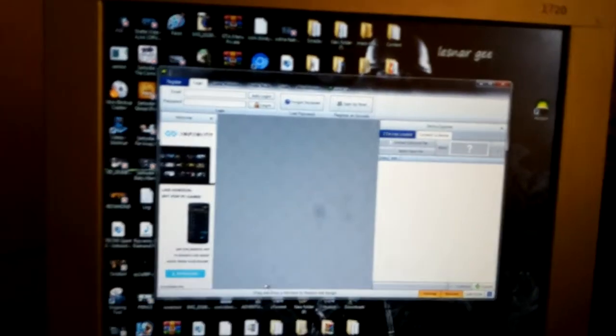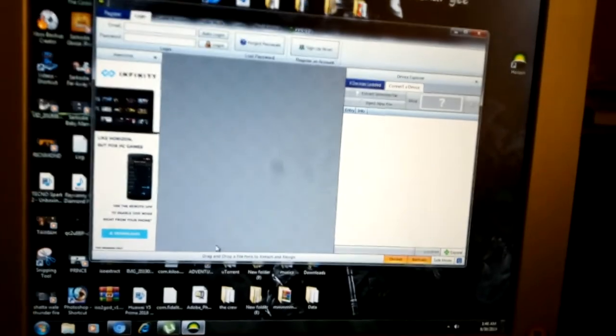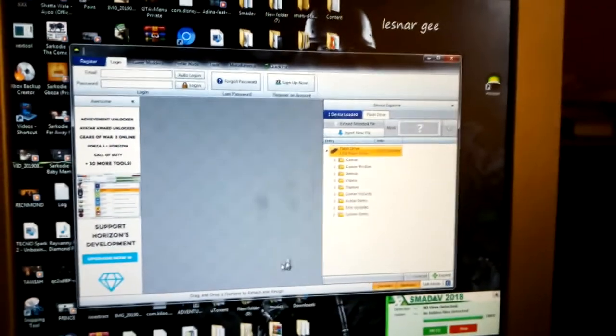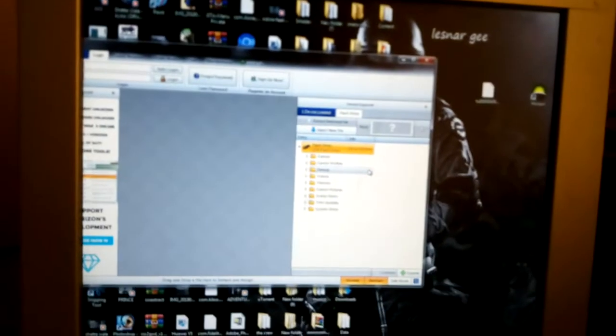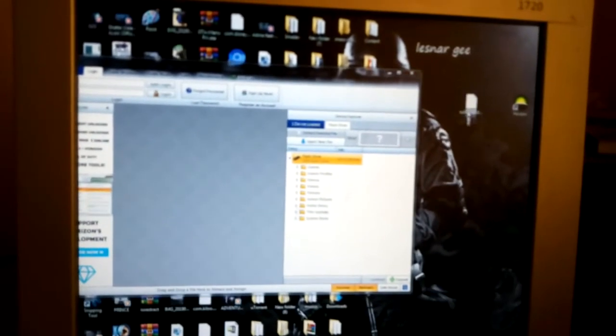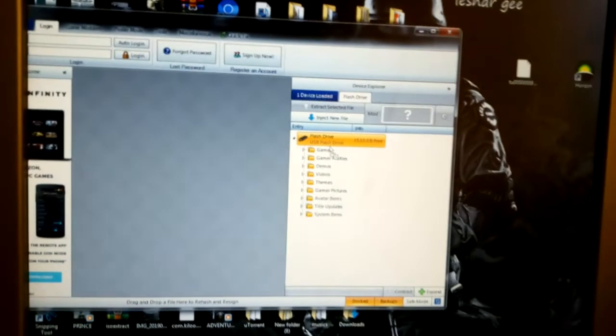and you plug in your USB drive. Just plug in your USB drive. What you're going to do now is to drag this file into the USB drive over here.